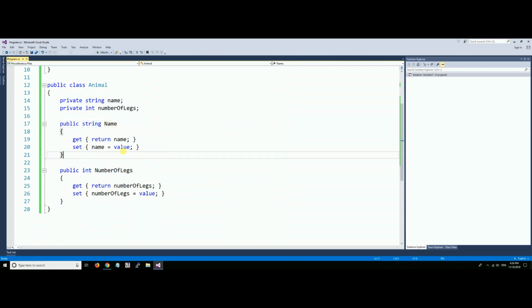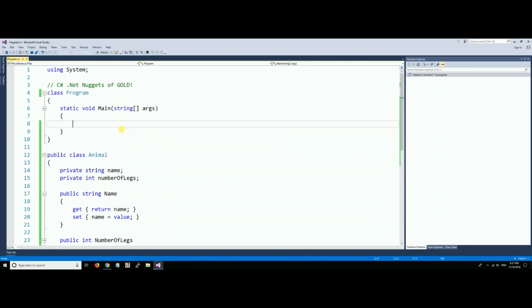Okay, so in the past we have written a property, and you can do a lot with properties. You can manipulate things within. That's why these are not just variables, but this is a property. A getter, that means you can get it, and a setter, that means you can set it. So in the past, this is how you would declare this, and let's make use of it, okay?